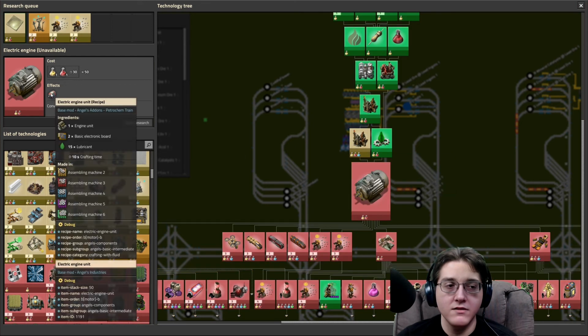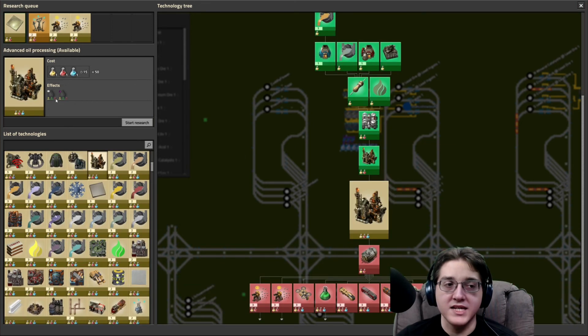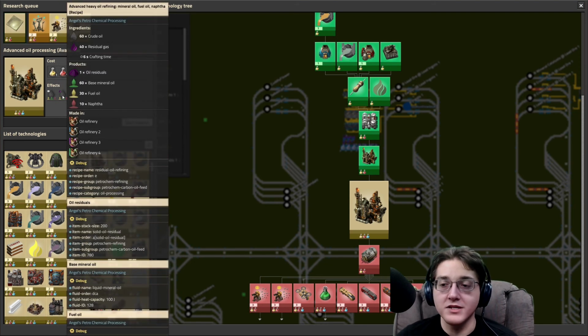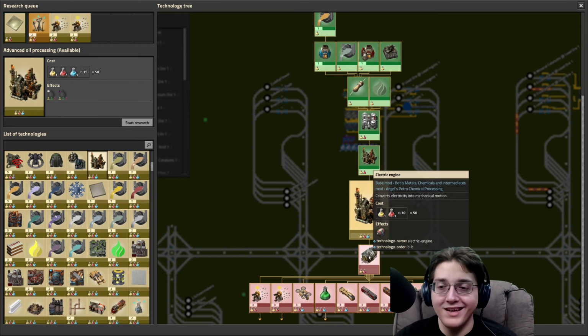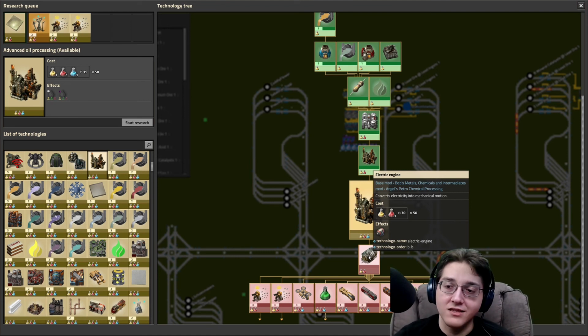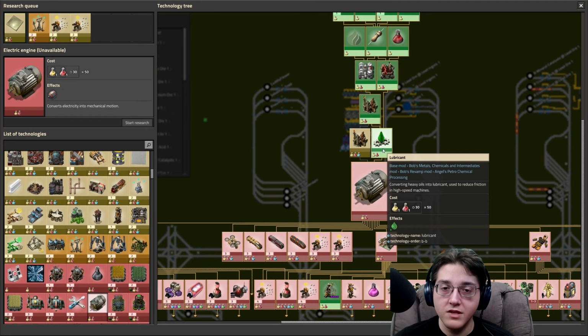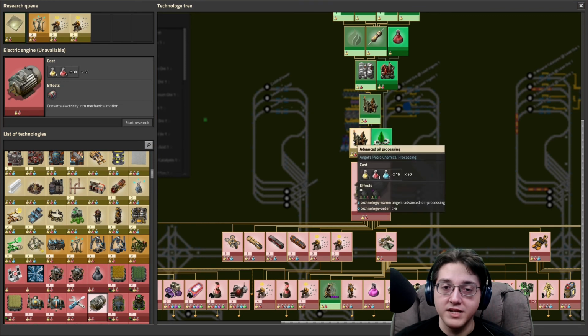Maybe. Because you can't get lubricant in vanilla anymore until after advanced oil processing, so why would you have access to the tech for electric engine units until after you have the advanced oil processing to actually get the lubricant? Yeah, lube depends on heavy oil, and you can't get heavy oil until after advanced oil processing in vanilla. 0.18? Yeah, I guess. It was at some point before release, before 1.0.